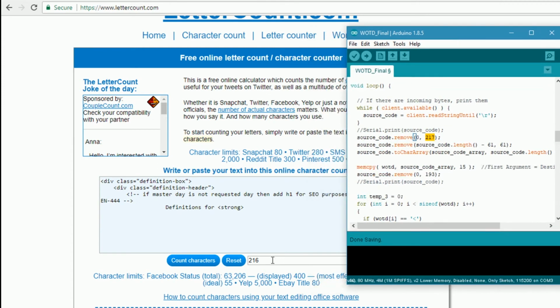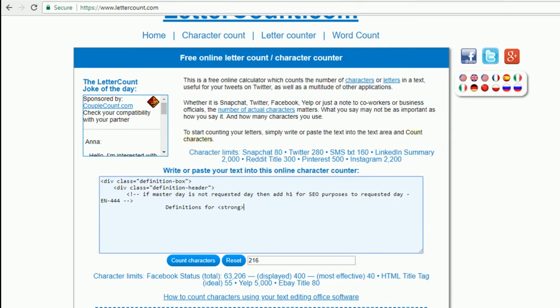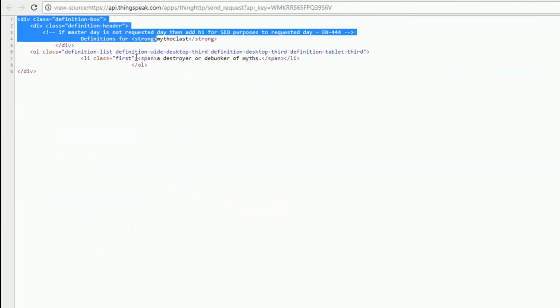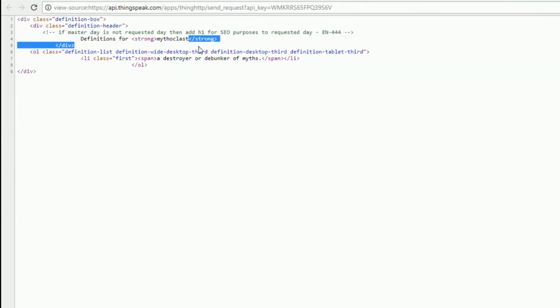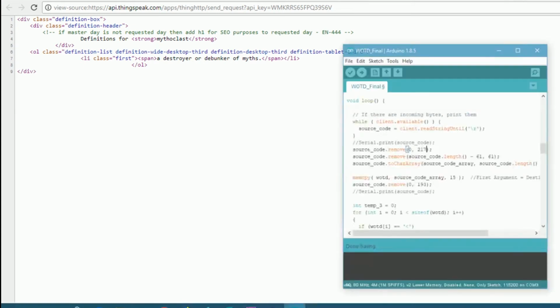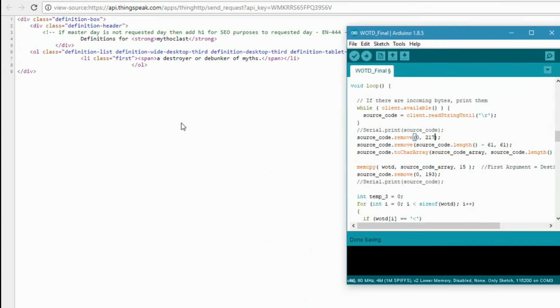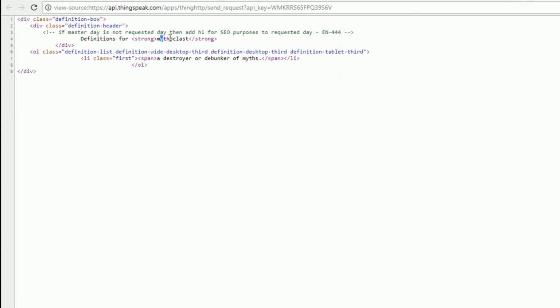You'll see that here it is 216, but I have used 217 because a letter was remaining if I used 216, and so I found this number 217 by hit and trial method. Now this is the final sketch, but in my previous sketch I also removed this middle part, and it worked completely fine, but for that day only, because on the second day I found that when the word changes, this does not remain constant.